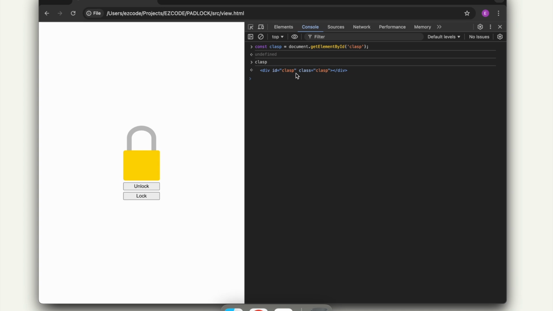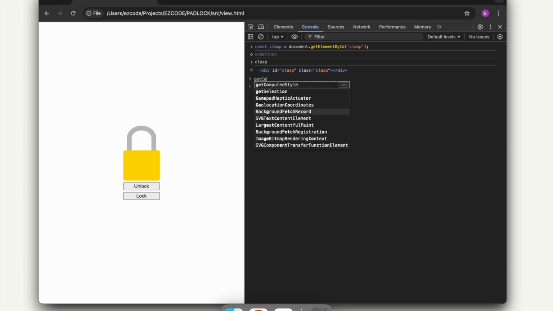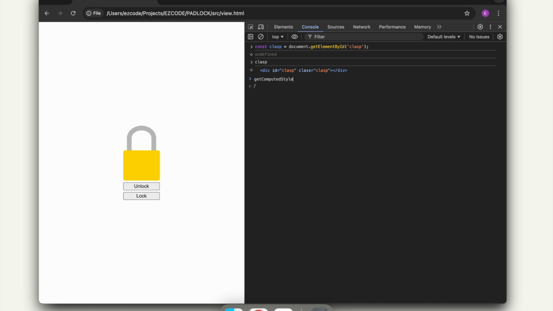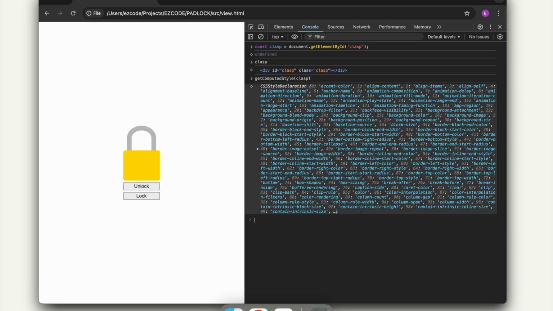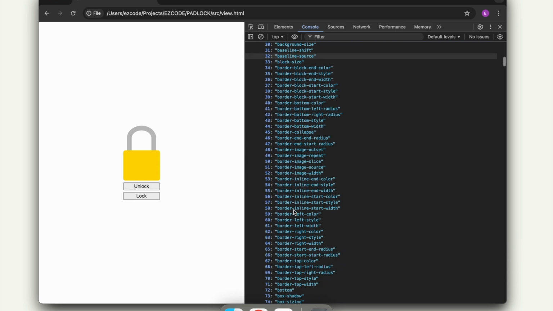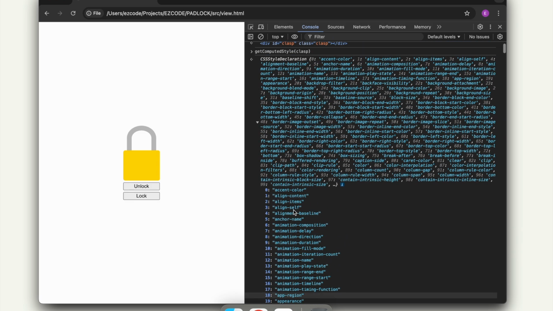And now let's see what the top of the clasp is. To do that, we're going to use a method given to us by the browser, and it's called getComputedStyle. Just like any function, we need the parentheses to invoke it, and it takes an argument, and that argument is the class or the element that you have a question about. So if I go ahead and hit enter, I can see there's a lot of data in here, and these are all pieces that are part of the computed element.